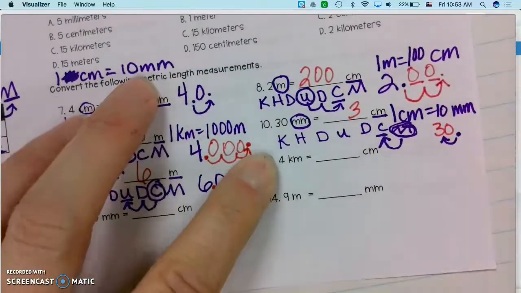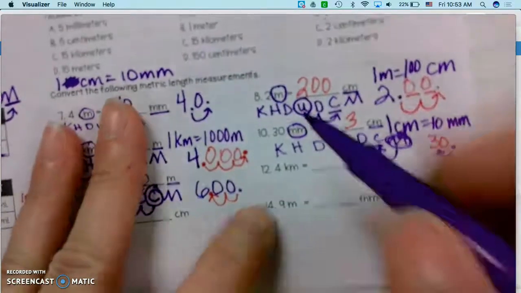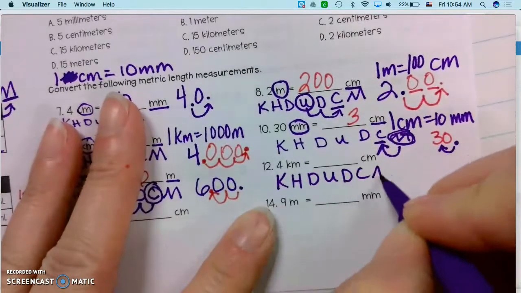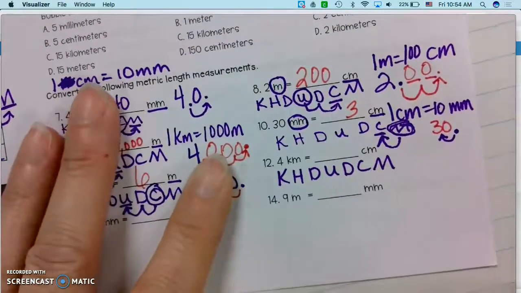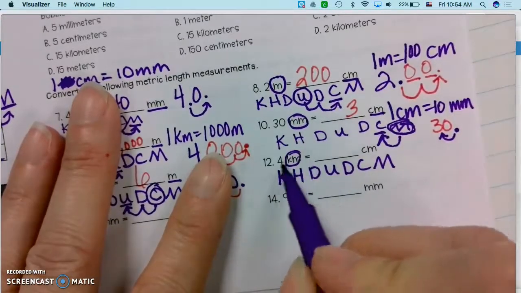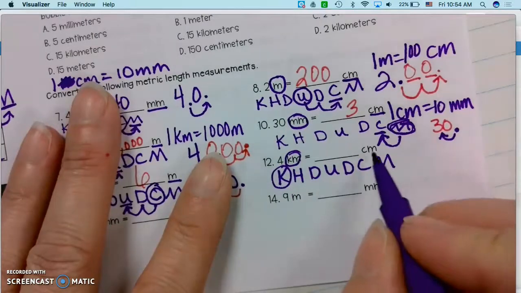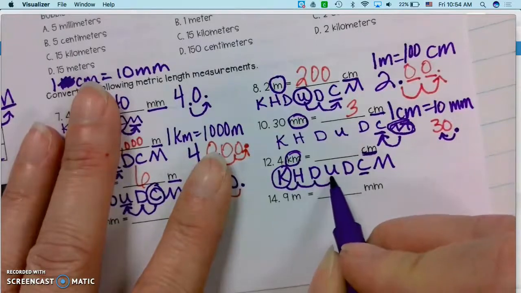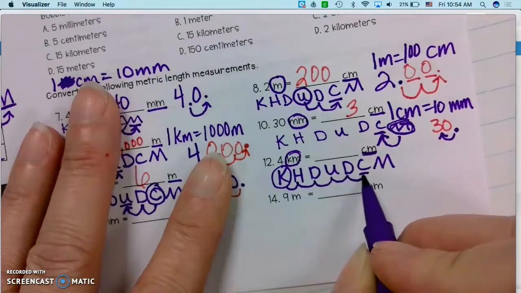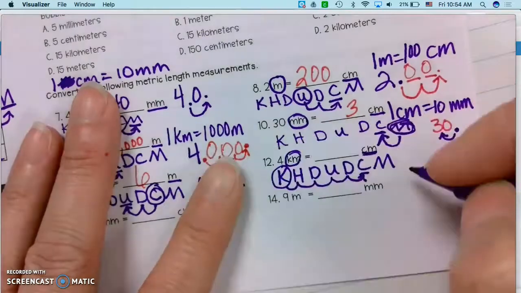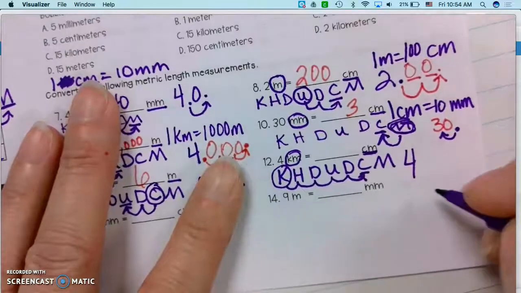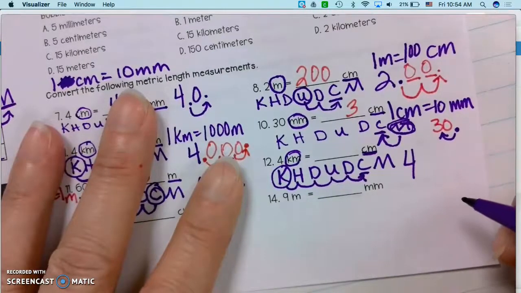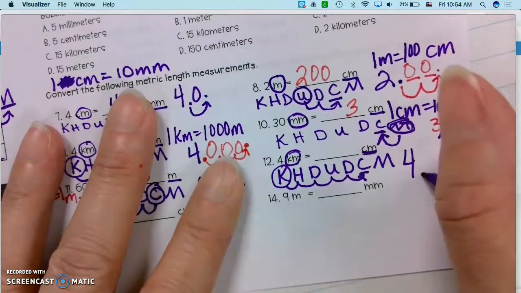4 kilometers equals how many centimeters? So we have kids have dirty underwear during camp mud fights. Where are we starting? At the K for kilometers, right? Where are we going to? The C for centimeters. So we're going to move 1, 2, 3, 4, 5 places to the right. So I'm going to write my number down, 4. Where's my decimal on the 4? Left or right? It's on the right side.